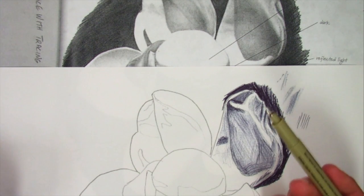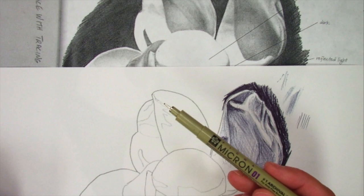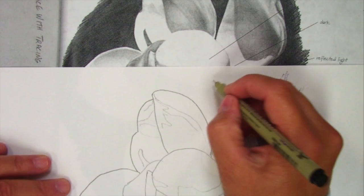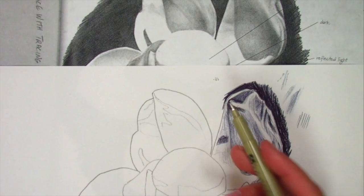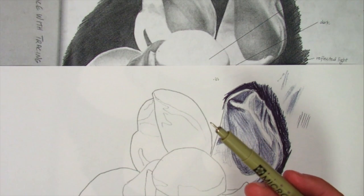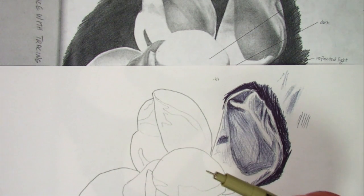So use one of these pens. They're kind of drafting pens. They have a smaller tip. Make sure they have a smaller tip on it. You can also use the thin tip ones that are up on top of the color pencil set, but this is a finer tip. And it works a little bit better because I know it's going to take more dots, but it's going to look nicer this way.